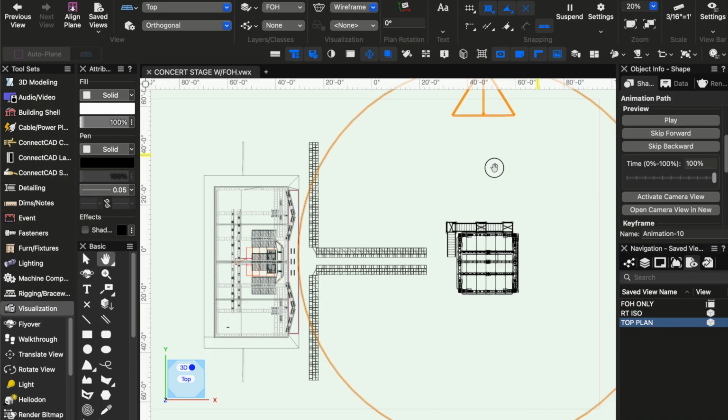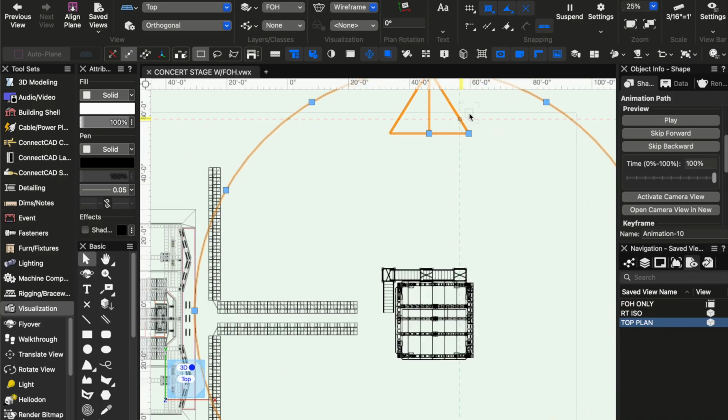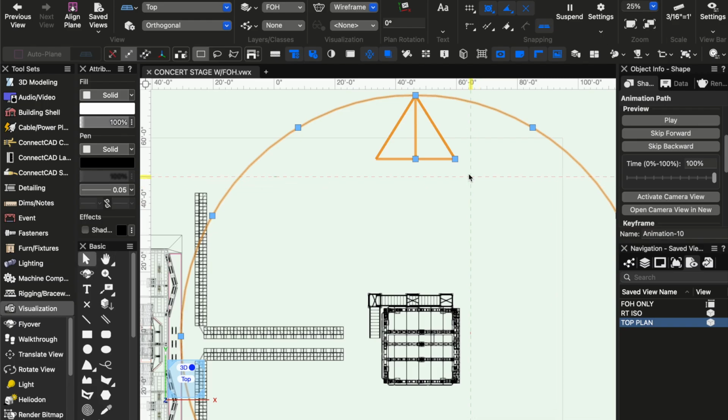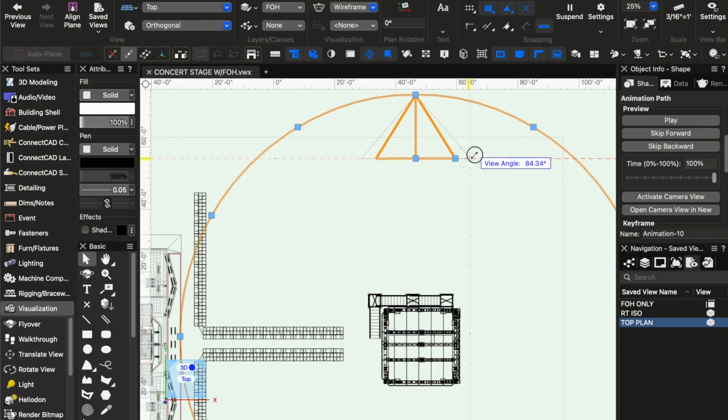So you're going to grab this point of your camera, and you can increase your viewing angle or decrease it. The thing to know is that when you decrease your viewing angle, the camera will get closer to the object in the center of the orbit. So I'm going to go really tight, really close up here, 33 degrees. You can see how the camera changed its size.